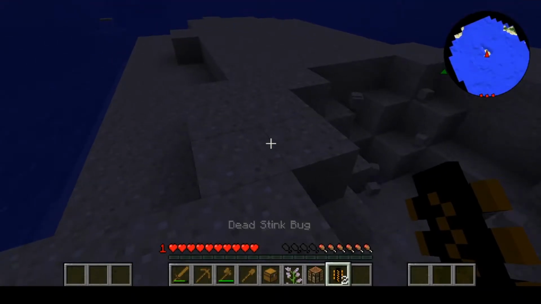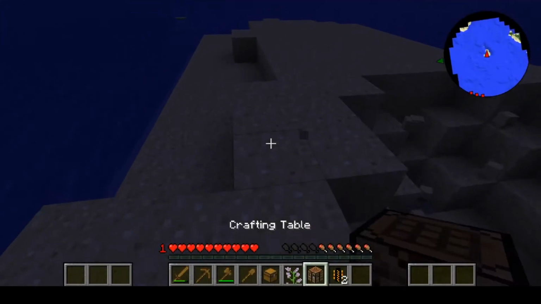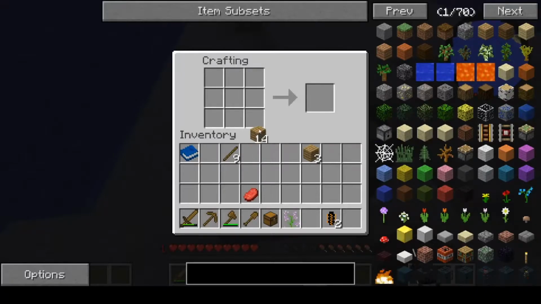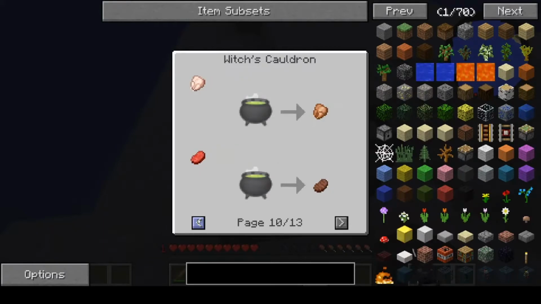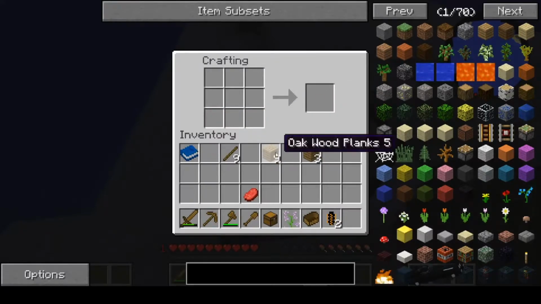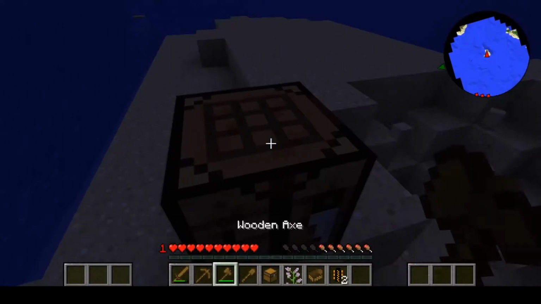What is this anyway? Dead stink. Can I place it? No, I cannot. Okay. Let's make one of these, I suppose. Let's make another boat because, well, I would like another boat. Oh, what did I do? No, go back. Go back. What did I do? Get off it. Oh, there we go. I'm guessing I clicked a book of some sort. I'm not entirely too sure what I did.